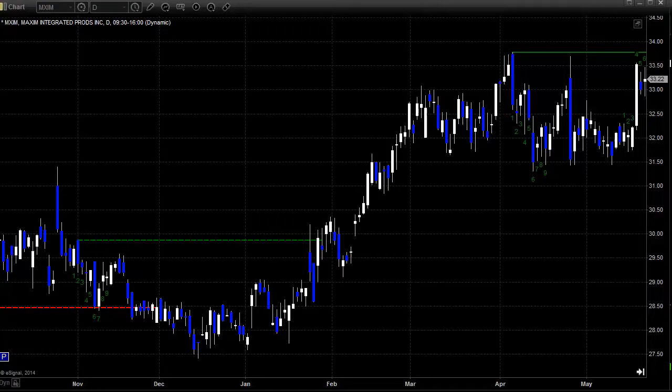I wanted to talk about something that we call a trade within a trade here at tradesight. It's when we have a pattern set up and then a similar or better pattern set up on a smaller time frame that gives us the opportunity for an early entry in a stock that can then lead to less of a problem when you've got the actual trigger in terms of risk versus reward. Let's take a look at what I mean by that.